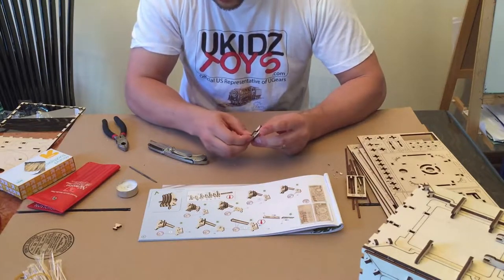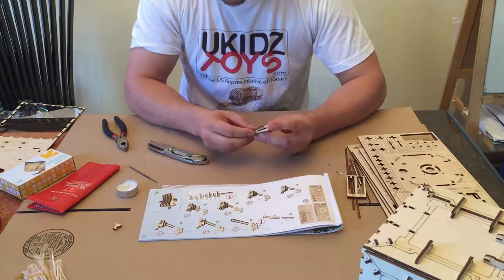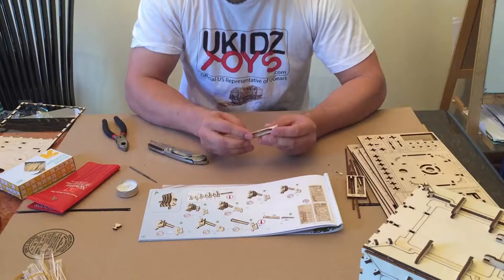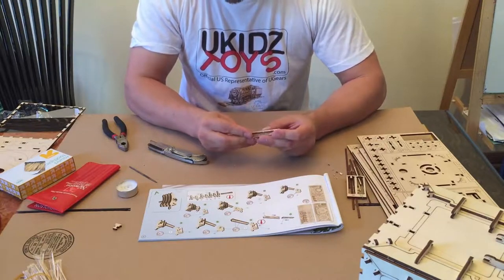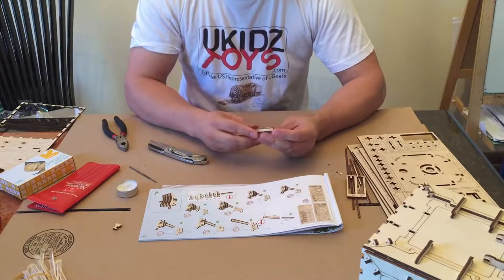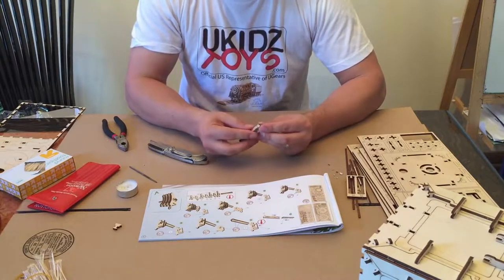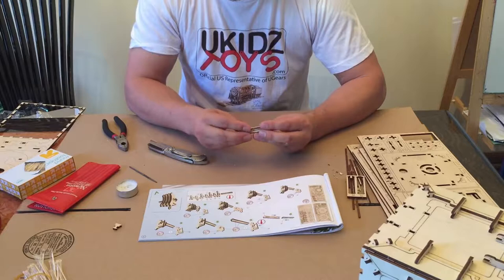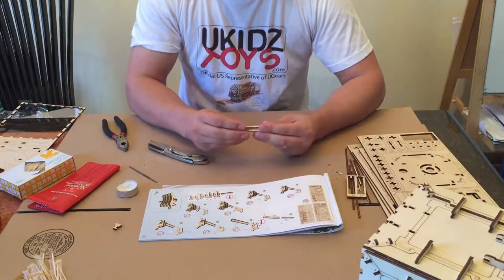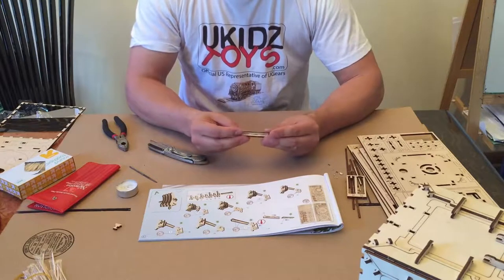Just make sure you don't force too much, because there is a chance that they can break off a little bit. Or not break off a little bit, but completely snap apart. And just like this. Nice and easy, without too much force, put them together. So here you go.